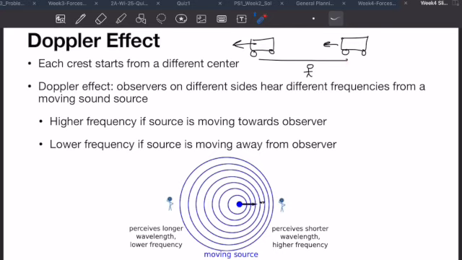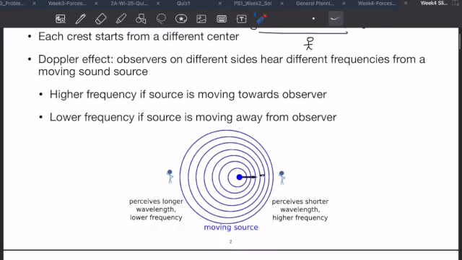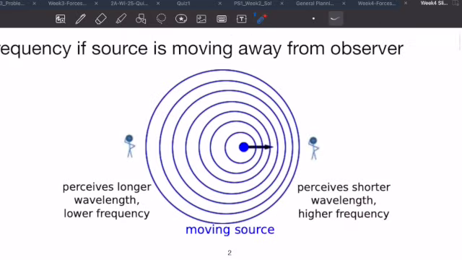So the Doppler effect can be summarized by looking at the following. Let's say you have a source that is moving to the right, and you're standing here listening to the sound wave. The source is outputting some kind of sound wave. The source has these crests or wave fronts that are being emitted, but because the physical source is moving this way, the wave fronts get bunched up on the right side here, and then the wave fronts get spread out behind the source as the source moves to the right.